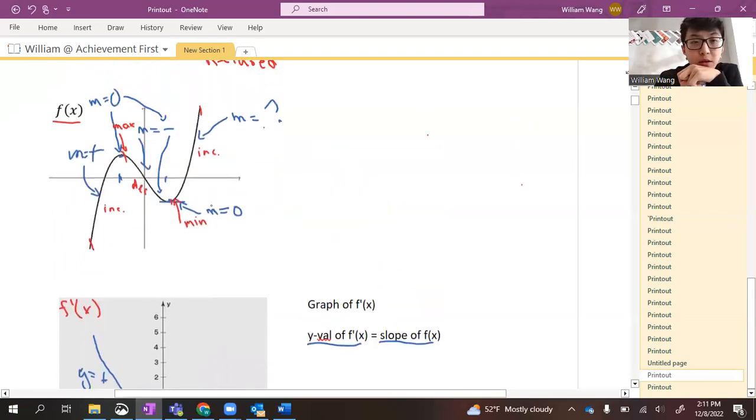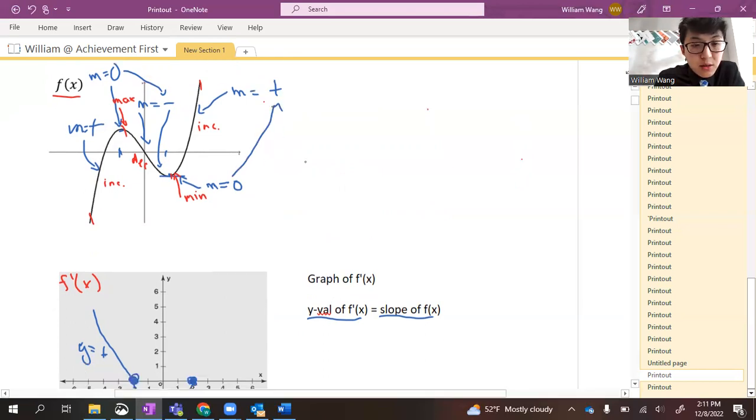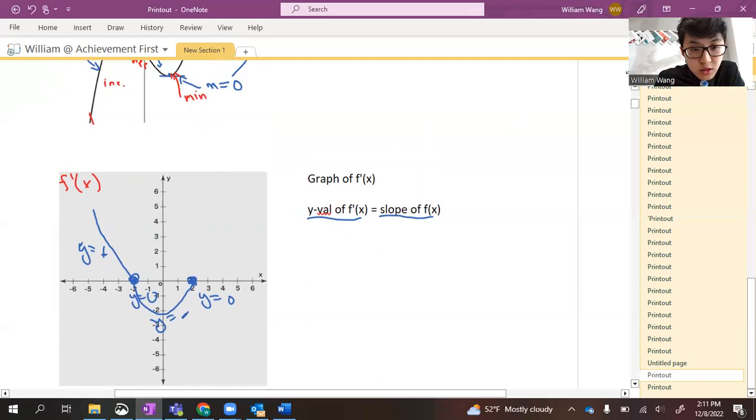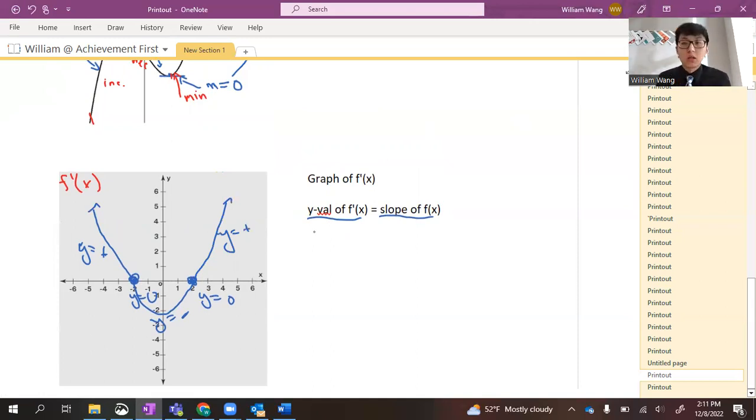Okay, my answer for this part is going to be, well, my slope is positive. And to become positive, my slope here starts off as 0. Actually, I'll draw that cleanly. My slope is positive, but it started off as 0 and transitioned to being positive. So same with my y values. My y values are going to start at 0, and slowly my y values get more positive. So I'm going to write my y values become positive. All right. So that is how I draw my derivative graph, by constantly thinking about this relationship.